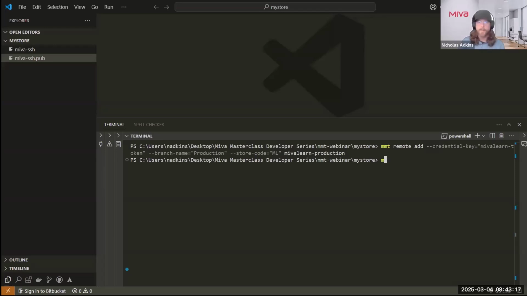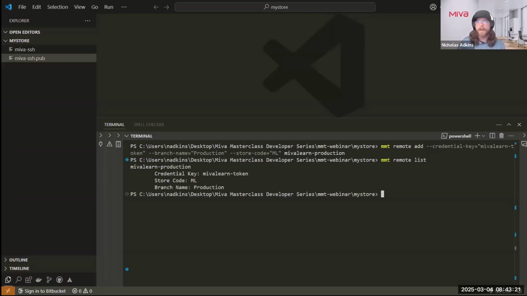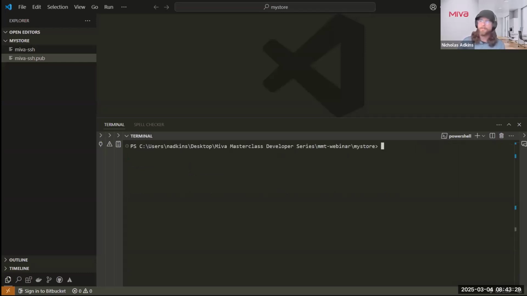So now if we do MMT remote list, you'll see that it has been added in there. Once again, if you work with multiple branches, you can add multiple in there and switch between them very easily. Now, since I'm connected to my store, I'm going to go ahead and check out all the templates. So by doing this, I can do MMT checkout.